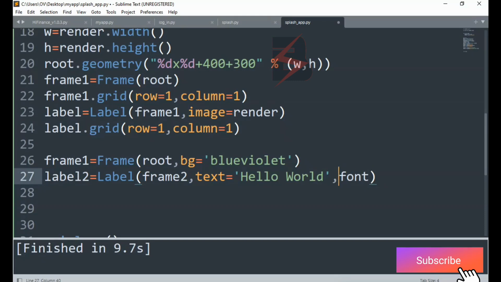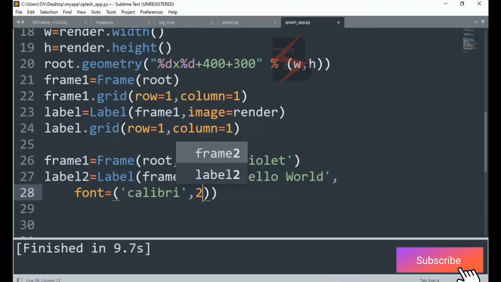Font equals Calibri as the font type, 20 as the font size, and maybe bold.